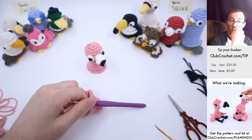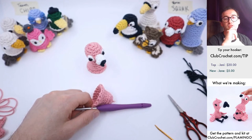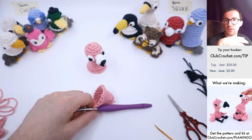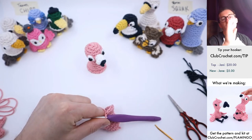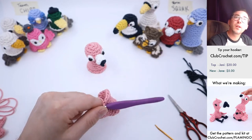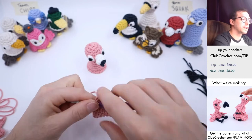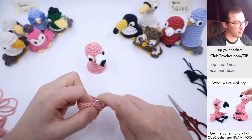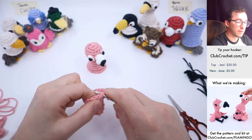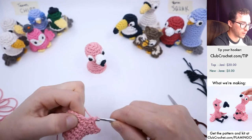The T-Rex is a great pattern. I do really like the T-Rex pattern. I wouldn't say that the T-Rex is great for beginners. It is a more advanced pattern because there are just things involved. It's not one piece. You do have to sew pieces together. There are some more advanced crochet techniques in it. So it's maybe not great for a beginner, but it is an awesome pattern. Maybe one of my favorite patterns I've ever invented, you know? But maybe not great for beginners, but a great pattern nonetheless.